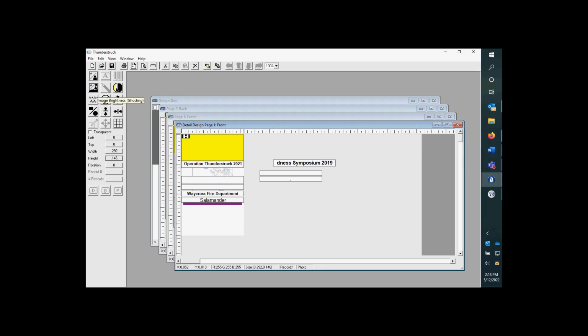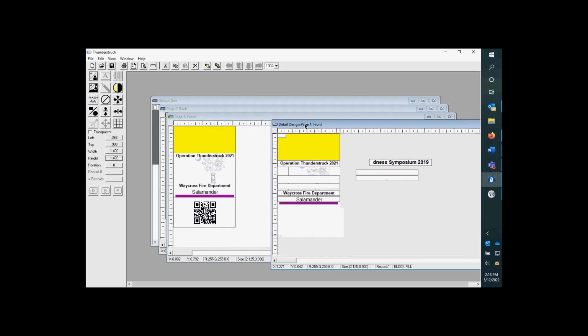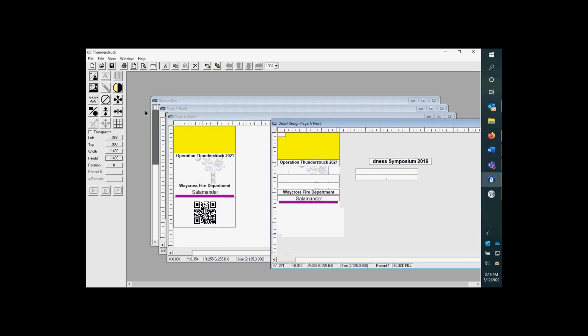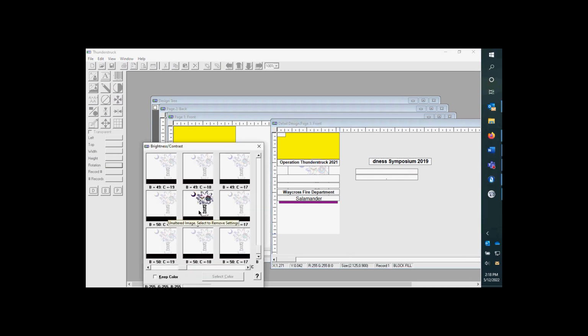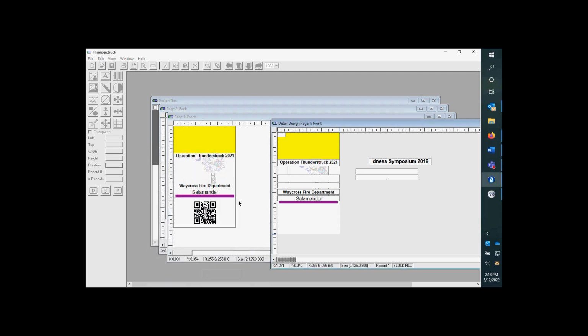Also with images, you can use the image brightness to create a ghosting effect. I'll actually choose this image I have in the background, and if we choose the ghosting, we can change that image's contrast and brightness to either make it sharper or change the coloring a little bit to basically make it a ghost or turn it off from a ghost.